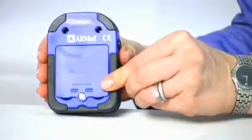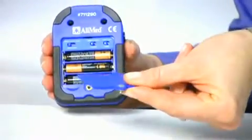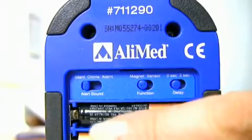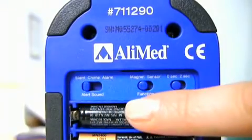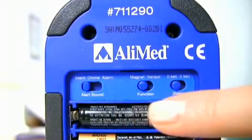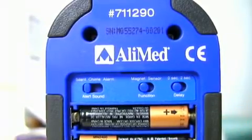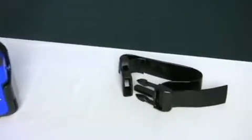On the back is the battery compartment. Remove the lid, held in place with a captive screw that won't fall out or get lost. There, you'll also find the alert sound selector with options for silent, chime, and alarm. Next is the function selector with magnet or sensor settings. And finally, the delay time selector, which can be set to 0 or 2 seconds. Equipped with the alarm is a cleanable hanging strap for mounting the device to the bed or chair.